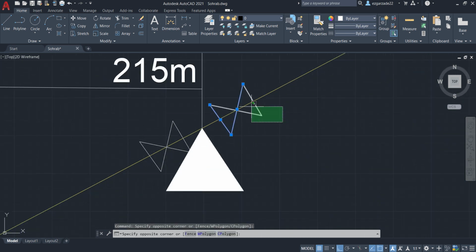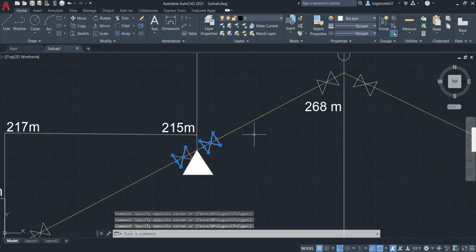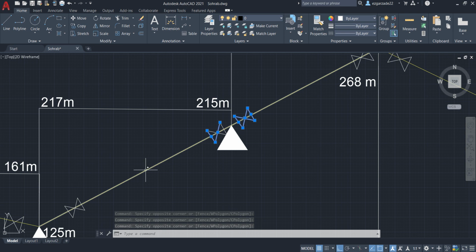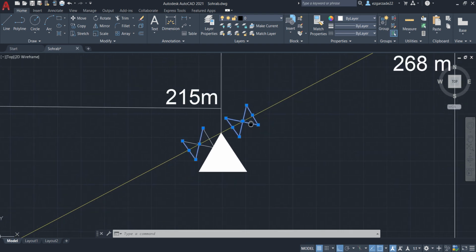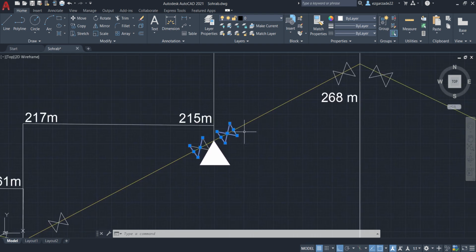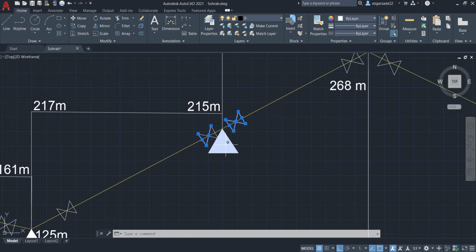These will protect my pump in case of an emergency, like if the pump is suddenly stopped, this will close and not allow the water from this part to hit the pump directly.